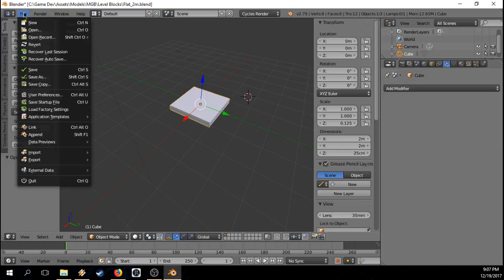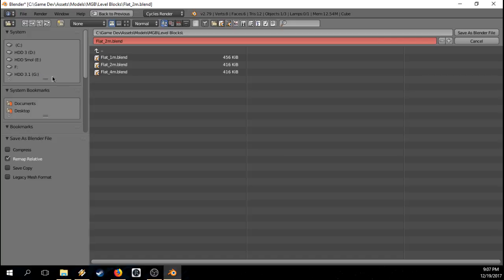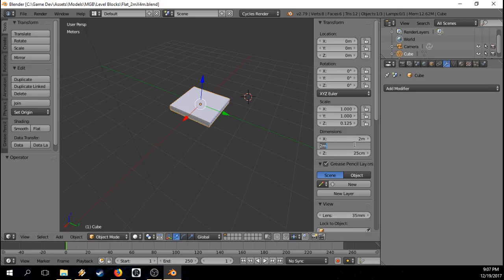I'm not going to write that down. Let's do a long and narrow one. Should we? Sure, let's do a 2M by 4M. A 2 by 4. Do I have to do a capital X? Sure, capital X for 2 by 4. So now 4 meters. That way we can create narrower paths, but along the 4 meter unit mark.